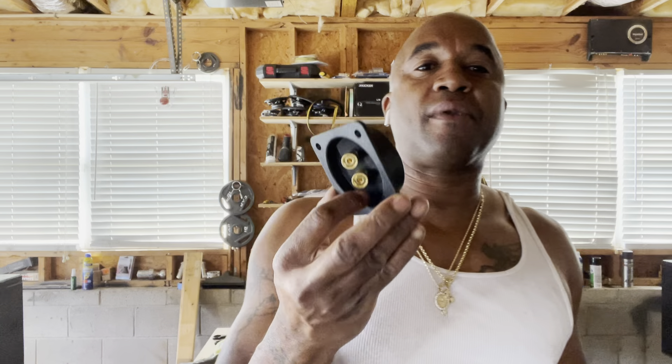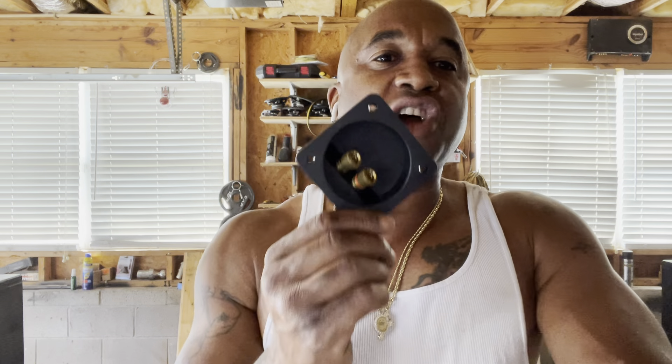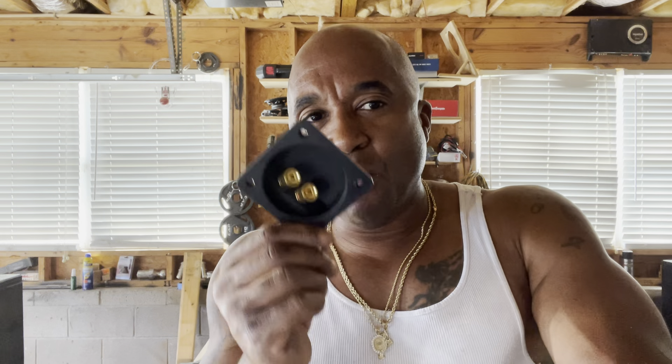I was just thinking to myself what you can use these for besides the obvious. The obvious is I put them on my boxes where I ship them out. Same plastic that Steve Mead uses on all his — it's just a little thicker. But let me tell you the real reason why I like to use these: it's a speaker terminal, it's also a distortion detector, it's also a clipping detector.